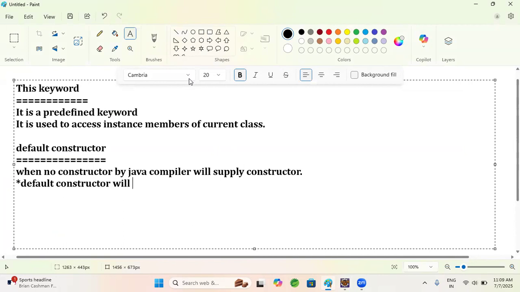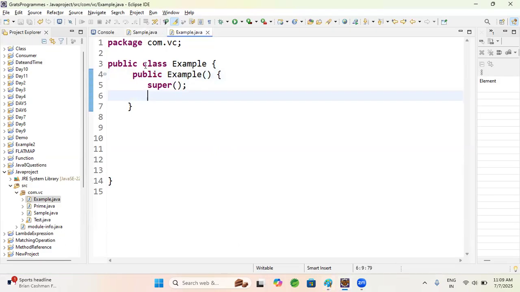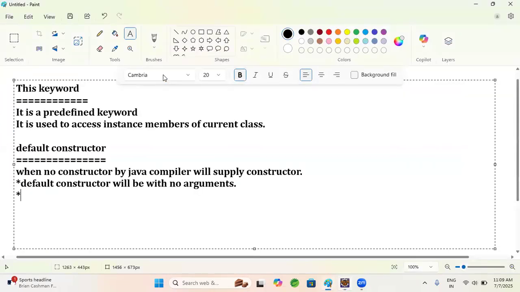The default constructor will be with no arguments. Okay. The second point is that the access modifier of the default constructor is the same as the access modifier of the class. We don't give any access modifier also. By default, it is public.